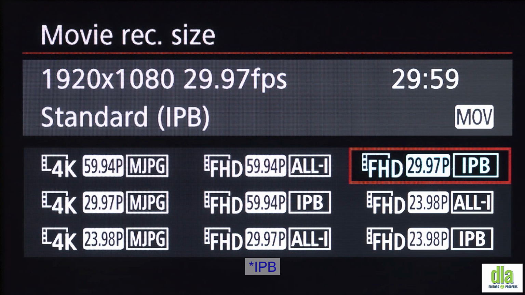The primary difference between the two is that all-I creates a larger file size, or a larger bandwidth, because those files are used for editing the video. So if you were to be creating a video and taking it into a video editing software, that gives you a lot more data to use to actually edit and make adjustments to the quality of the video, whether it's the coloring, the temperature, the brightness, etc. None of that is needed for your video interview. So go with the IPB option, which is a smaller file size, smaller data, lower bandwidth option that'll help create a smoother feed for you.